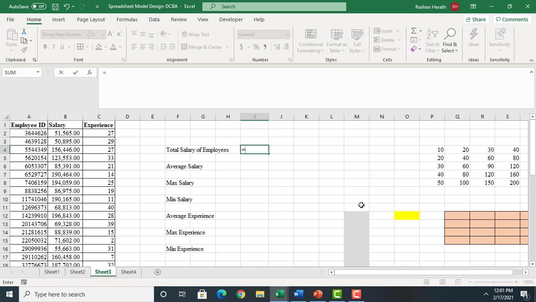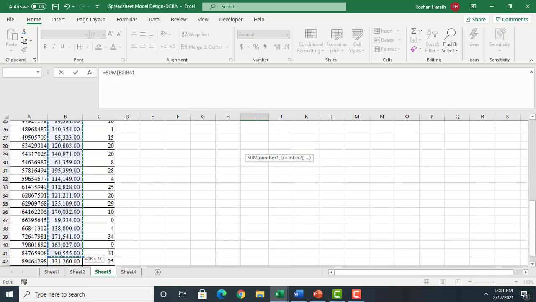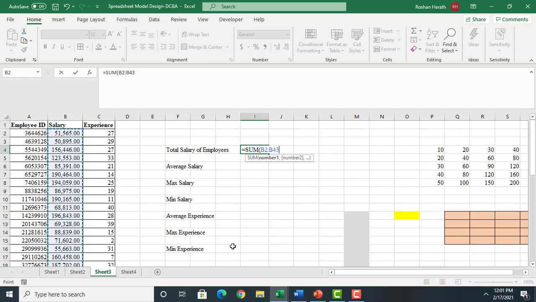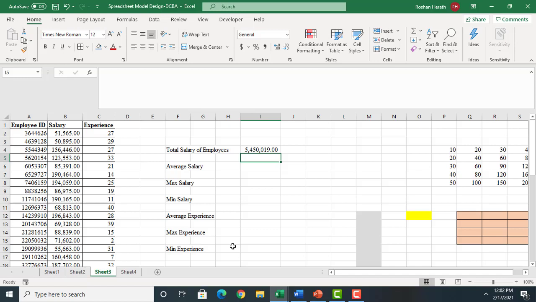You can take the equal sign and type the formula. It is going to be the sum. So the total salary of employees is simply the sum of the salaries. So you select that, and once you select it, you can close the bracket and enter it. Okay.